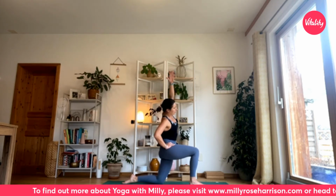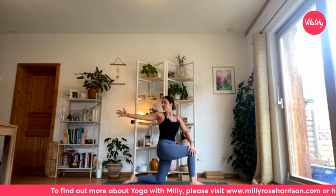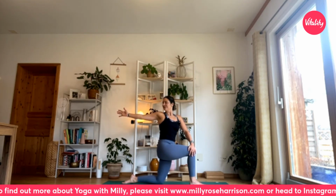Good. On your next inhale, come back up to center. Reach the left hand to the outside of your right knee, and then the right arm can reach out behind you. Big inhale here. And as you exhale, rotate the chest a little bit more towards the right hand side. Again, options with your gaze. You can keep it out towards the right, or you can take it back towards your right thumb.